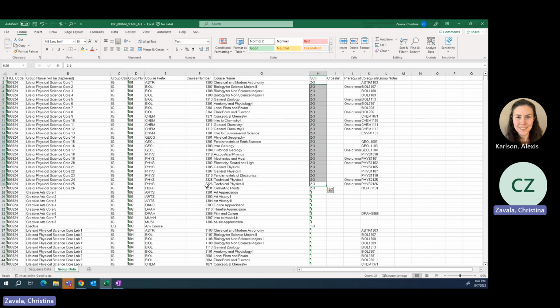I believe this last one right here might be a 2 semester credit hour course. So in that case, there should be a 2 right here. So the SCH that you have listed here should match directly to the particular courses that you're listing out.